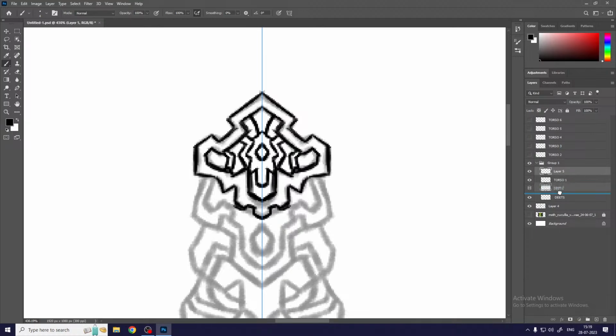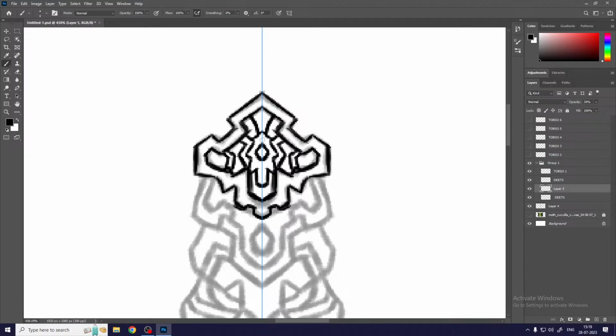So I have this torso group. This is my first one, okay? I want to add shadow beneath it. I'm just gonna put a layer below this, and decrease the opacity of that layer to about 40, maybe 34.